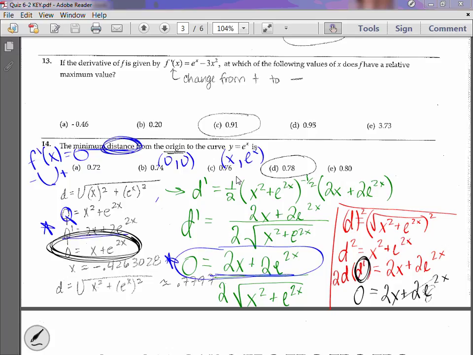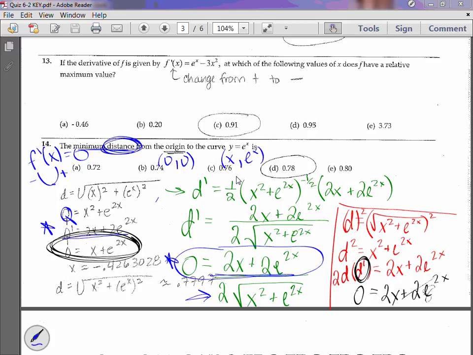Okay, questions so far on this one? For the way you did it in the green pen, why did you only set the derivative equal to 0 as opposed to setting it equal to 0 and then 1 over 0? Because we want to consider both equal to 0 and undefined. Now, when I take a look at this down here, though, can I ever get x squared to be 0? I can get that to be 0, but e to the 2x will always be a positive value. So I end up never being able to get the denominator equal to 0. So yeah, we do want to consider both 0 and undefined. For this one, undefined didn't make a difference for us. Good question. Other questions so far?